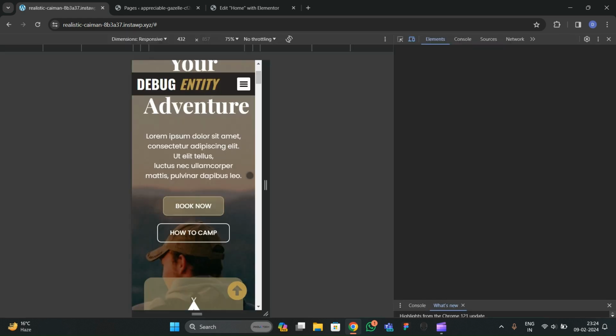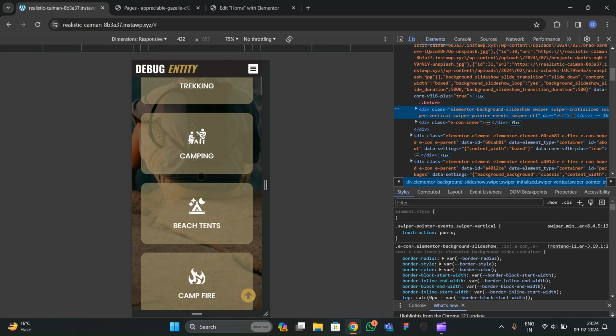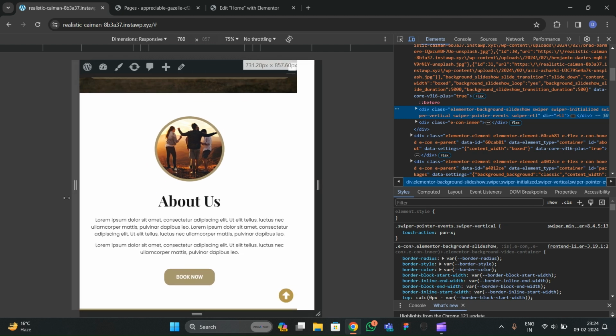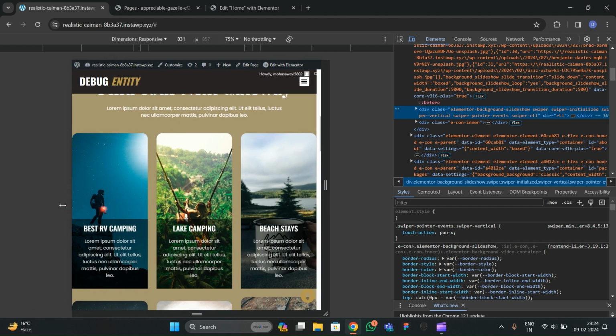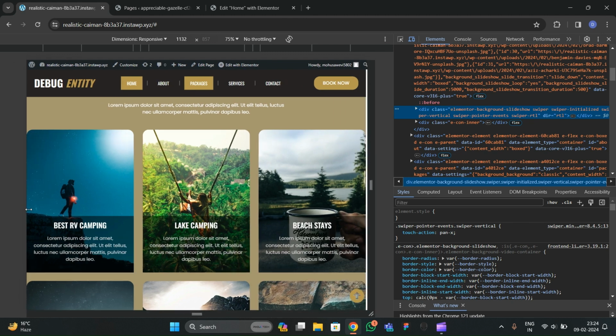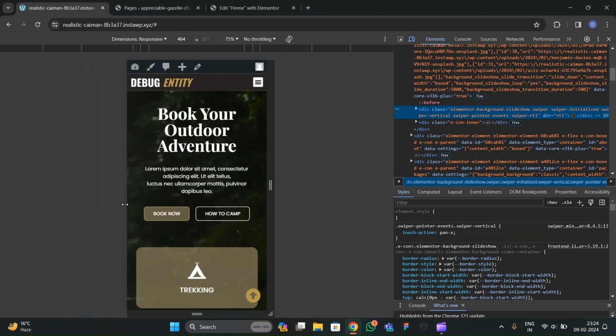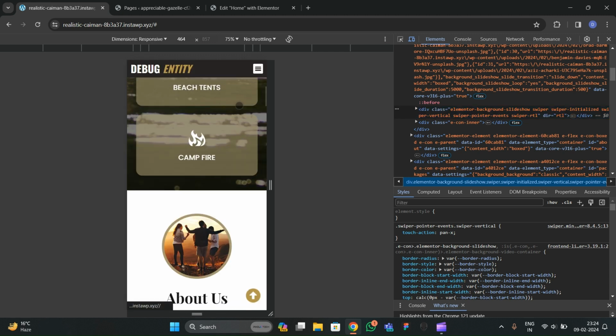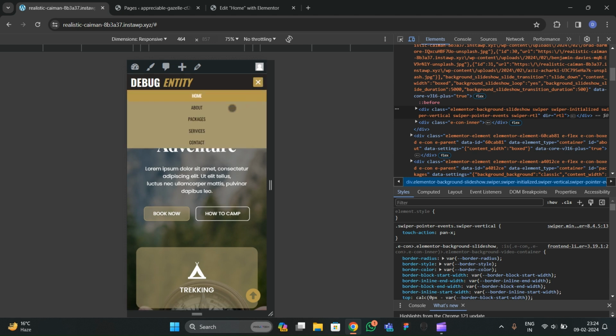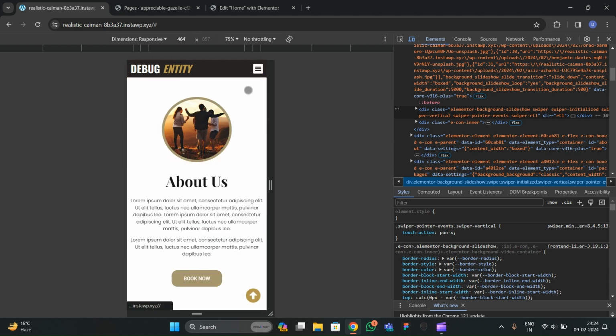So if I go to the inspect option, you can see that this website is totally responsive like this. Our menu is right now for the desktop, and when I go to the mobile screen, it automatically shrinks, and the menu becomes like that. Okay, so if I click on the menu, we have this type of triggering option also. If I click on the about, it will take me to the about.